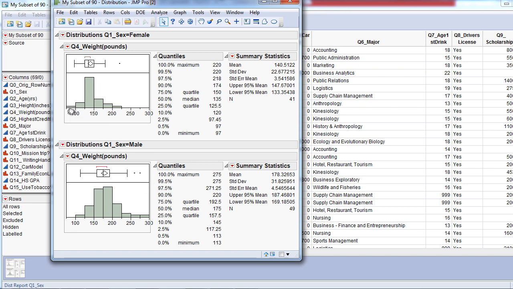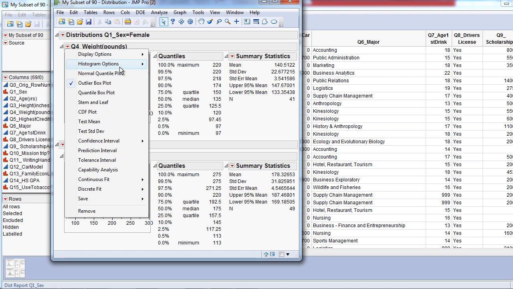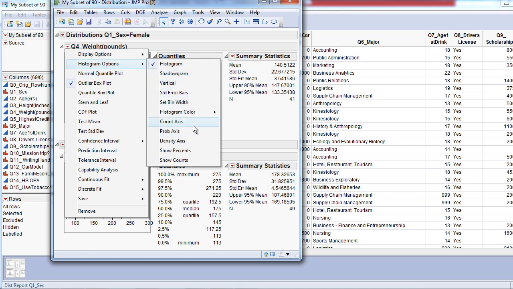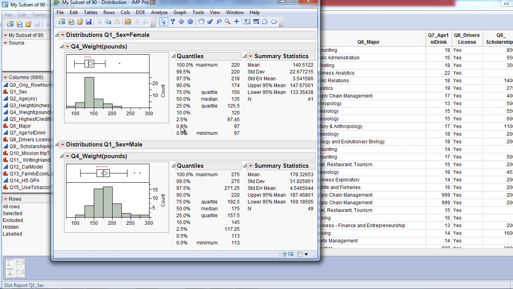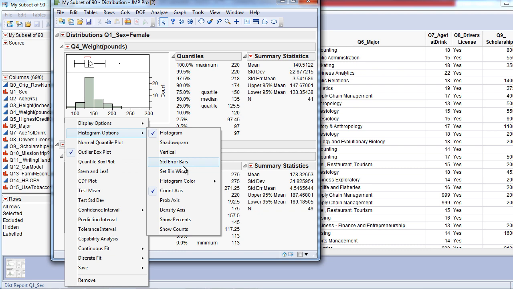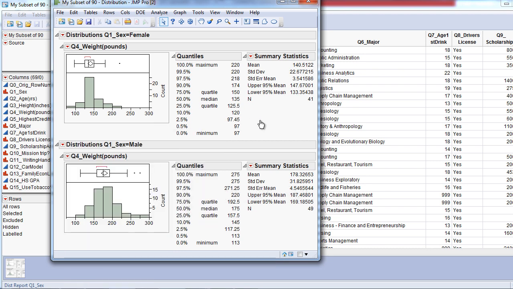You can see down, this goes to something a little less than 100, and this goes to 300, same down here. Now I'm going to click the red arrow, and a quick trick is I'm going to hold control before clicking it. Hold control, now click it, histogram options, and go to count axis. This actually puts it in on both of them. I think you can hold either control or command on a Mac and it'll do it, but you could have just gone down here also and clicked histogram options, but it's neat, especially if you're doing a whole bunch of stuff. It's easy to put stuff on tons of things by just holding control, and it does it on everything. Need a little quick trick and jump.